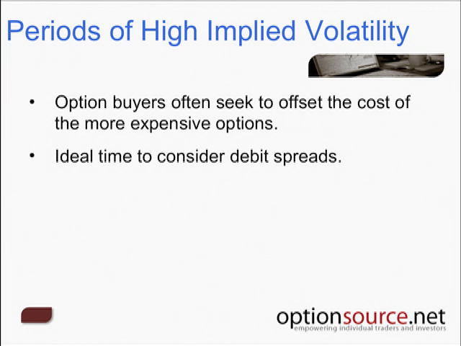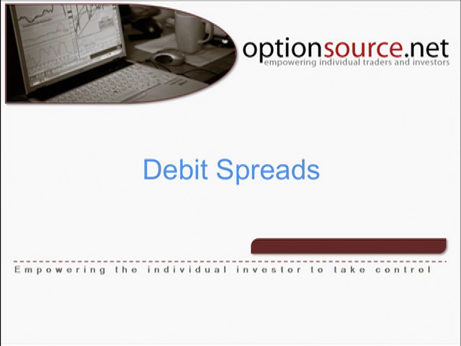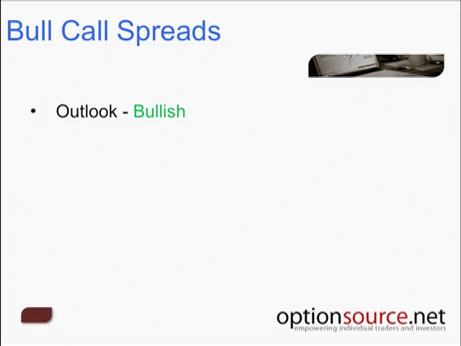And for smaller accounts, because we're putting up less capital to participate, it frees up additional capital, of course, to implement in other areas of our trading plan. So debit spreads, to start off very simply, we're going to look at bull call spreads. And no surprise, the outlook for the strategy is bullish. So ultimately, we need some mechanism of establishing a directional bias on our particular pairs, and we typically look at price charts, and as I indicated with our weekly outlook, we try to give some of that insight.